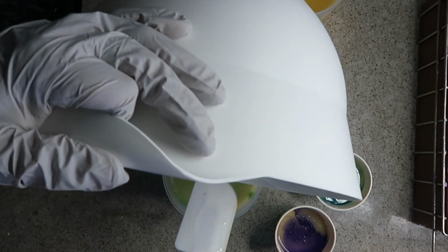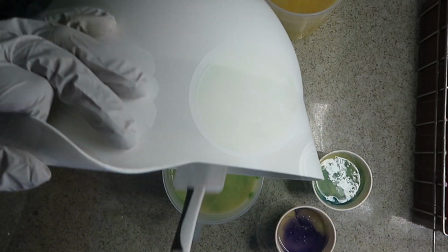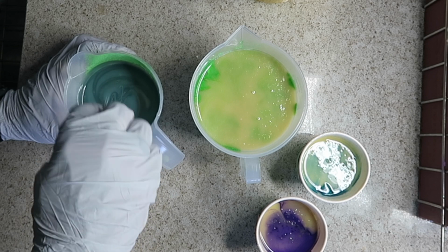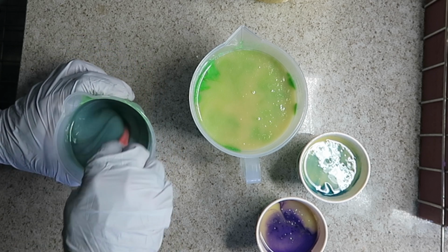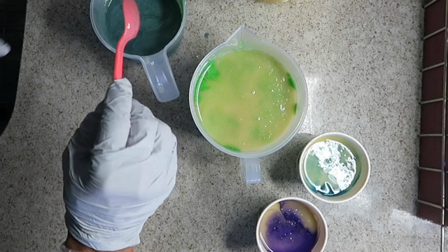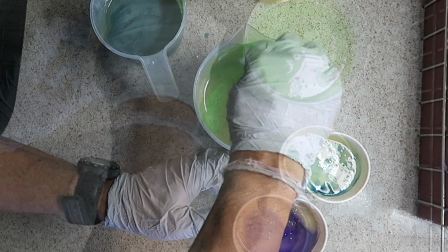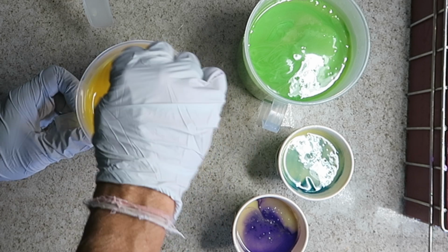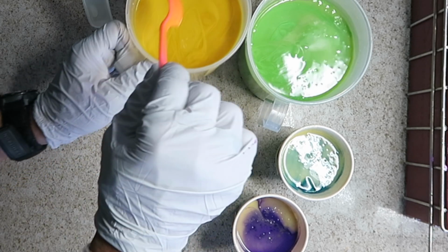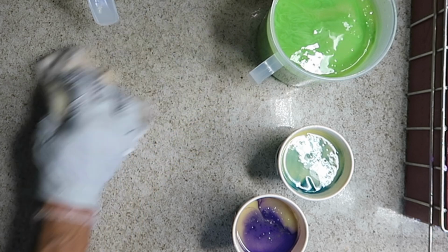I'm going to scrape this pretty well, not only because I don't want to waste, but I want to use this bowl for the pour also. Okay, so let's do these a little bit first. I love this cornflower blue because it's not a bright blue, which means it's almost a neutral, because it's like a blue-gray, which means you can use that in a wide array of things. And let's stir this up a little bit too. That yellow seems so intense, like mustard, but I know that it really calms down through saponification. So if I didn't do that, it's going to be kind of dull after saponification.